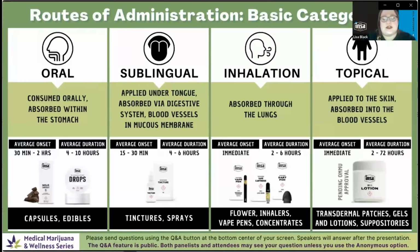Now, the difference between a transdermal patch and a lotion or a salve is that those don't get released into your bloodstream the same way. The transdermal is referring to the fact that it's penetrating the dermal layer. It's going beneath that to deposit the cannabinoids into the bloodstream, so you could potentially get some sort of psychoactive feeling from that. But if you're looking for no psychoactive feeling, then a topical such as a lotion or a salve would be a really great option for you. So it depends on what you're looking for.